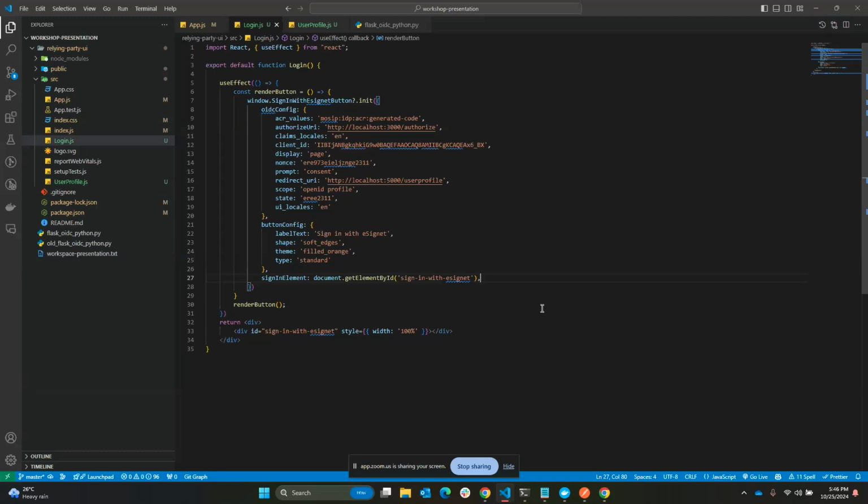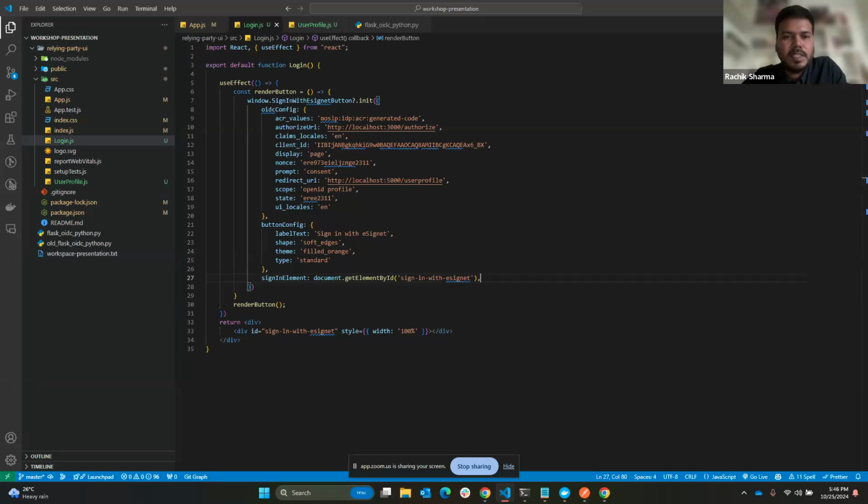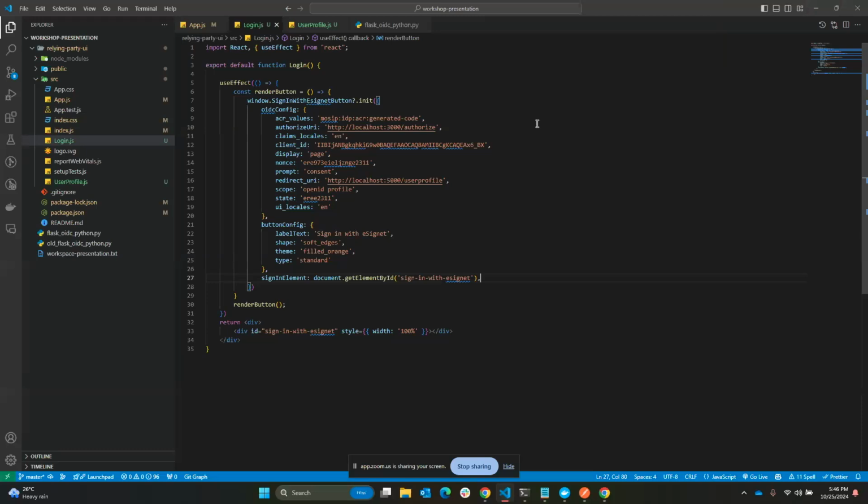And Rajik, I think there's a question which we can take from Loganathan. Yes. Okay, fine. With that, we'll move to the Q&A session. So I have a question here. How is eSignet connected to the authentication server in the demo, and how to configure that? Anisha, you want to take that?